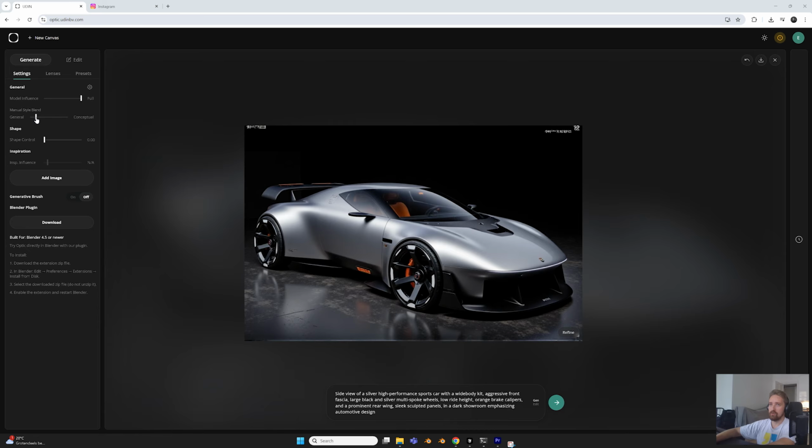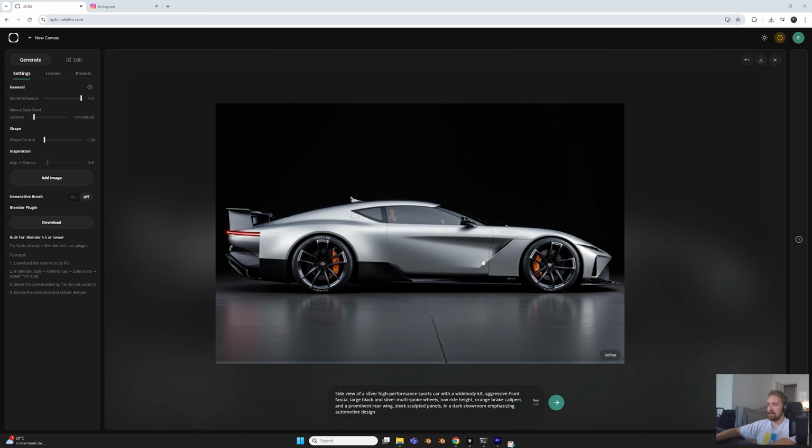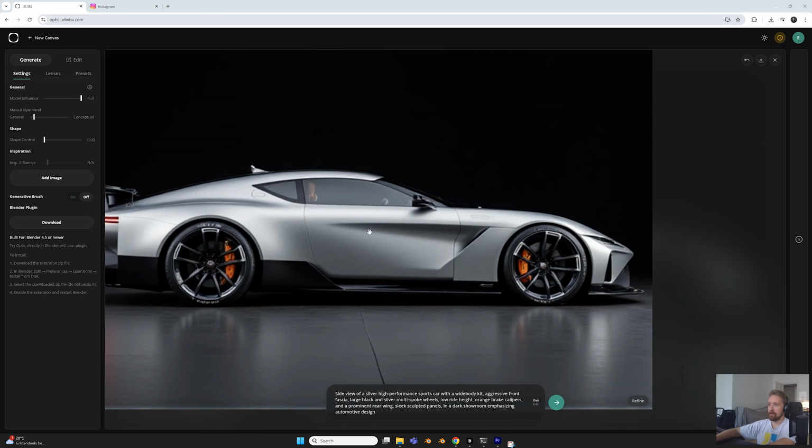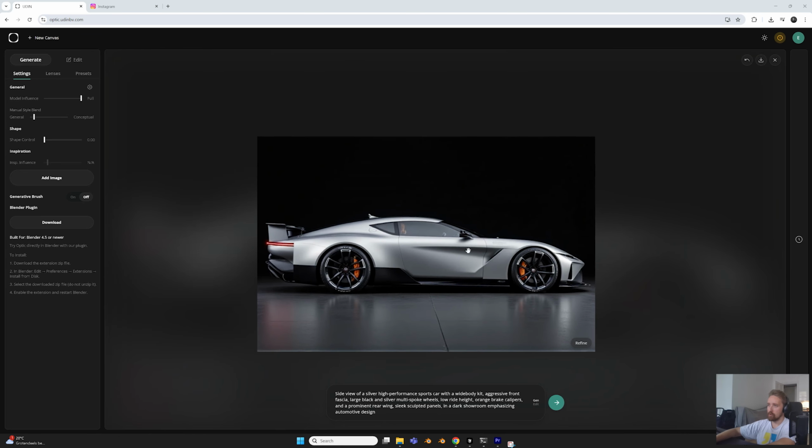If we go to very low on the style blend slider, so general, and I run it again, you can see the wheels are smaller. It's much more traditional in the features it's trying to do. Proportions are much more normal because again, it's just general product design and not conceptual automotive design.